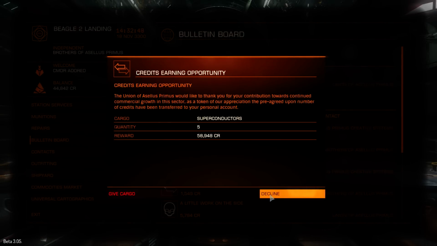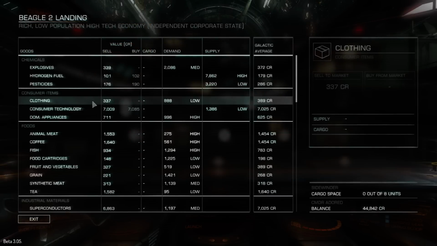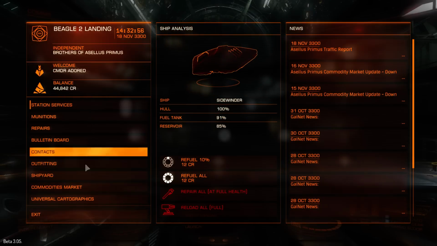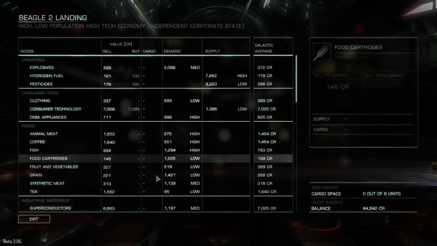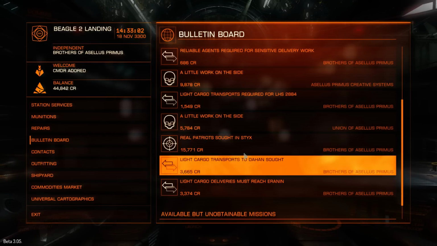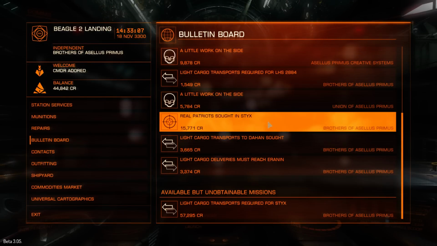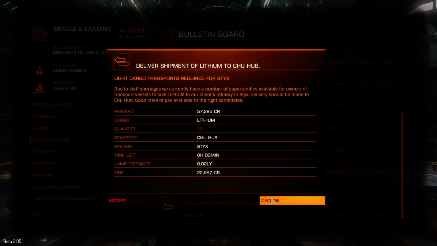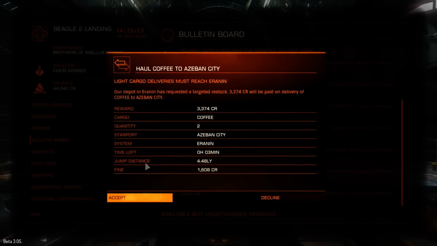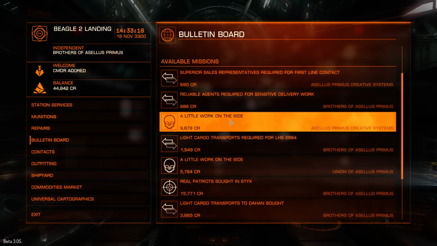As always, check out the bulletin board, you never know what's going to be there. Five superconductors. Now, sometimes it's worth just checking the commodities market to see if these are here. They're not. Back to the bulletin board. Again, there's not much in the way of these actual cargo runs. Could probably do this one, 2 coffee to Iranan. It's not worth a great deal, but I'll head back that way anyway, maybe.